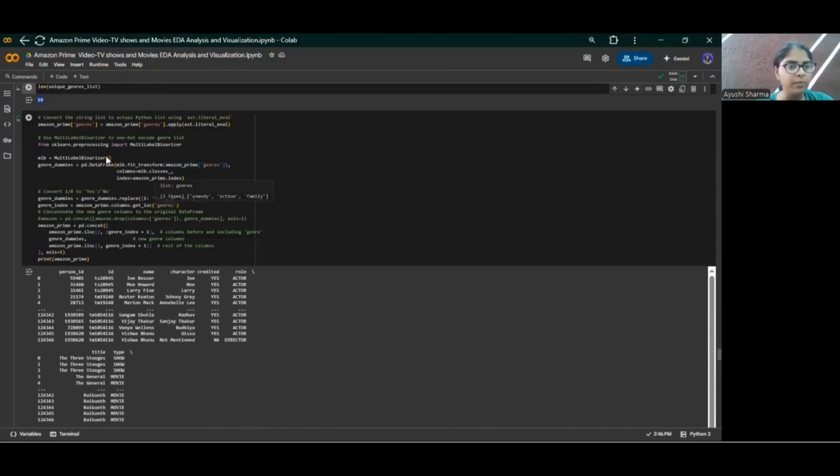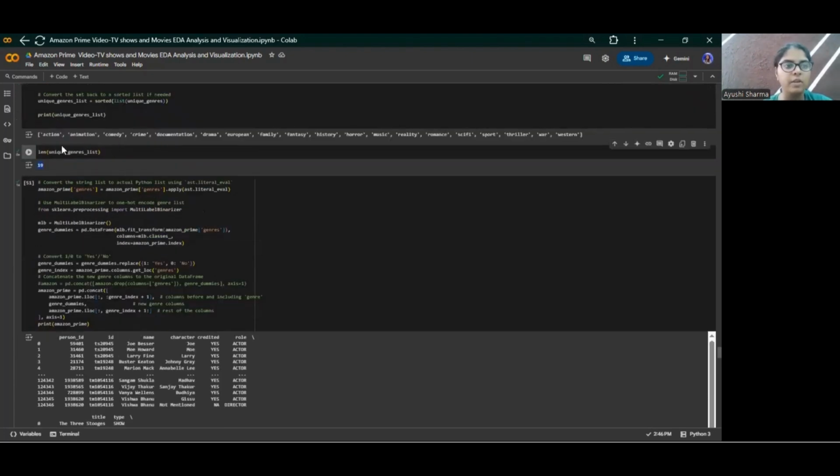So doing the same, we are going to distribute the genres in the form of columns. If we have 19 genres here, we'll start with action, animation, comedy, crime, documentary, drama, and so on. We'll have each of them as one particular column, and we'll have boolean values giving the entries as yes or no for each film.